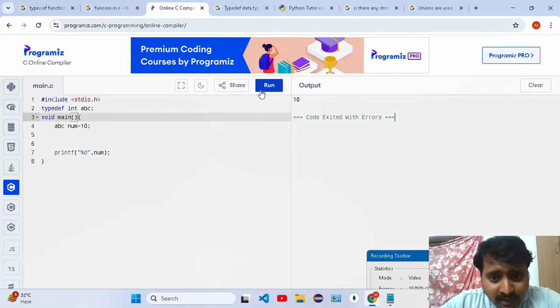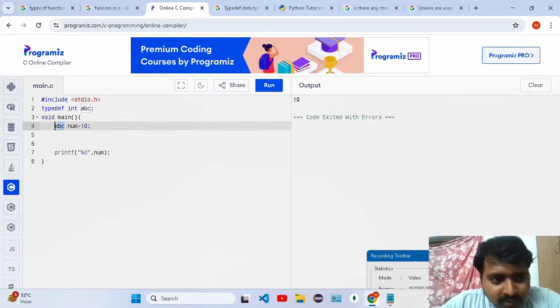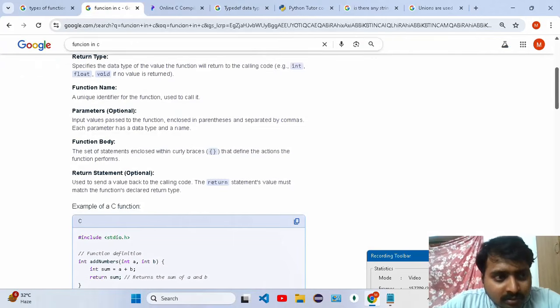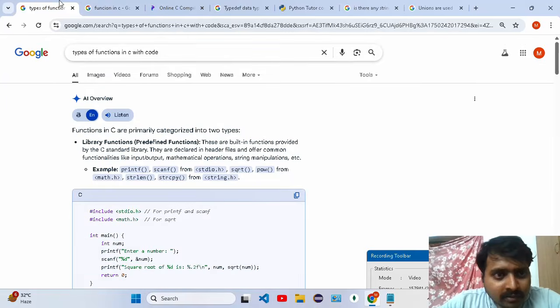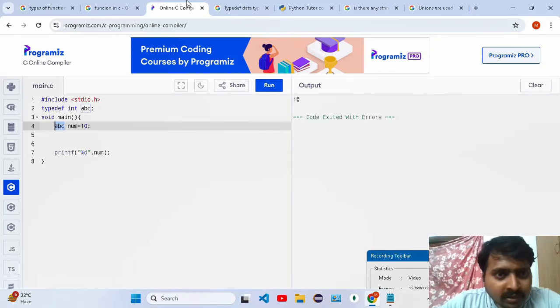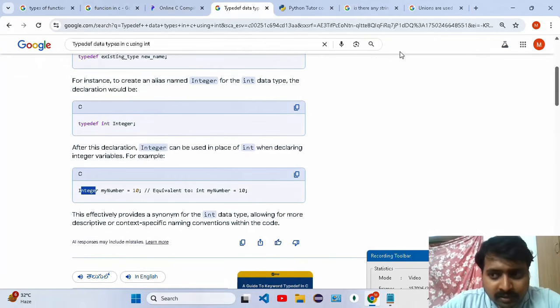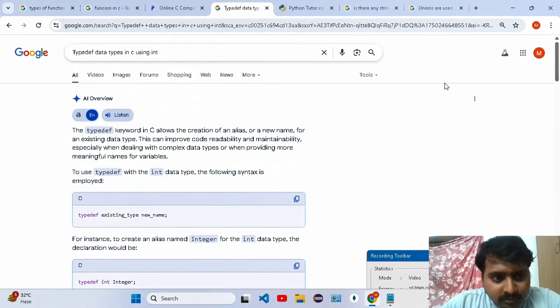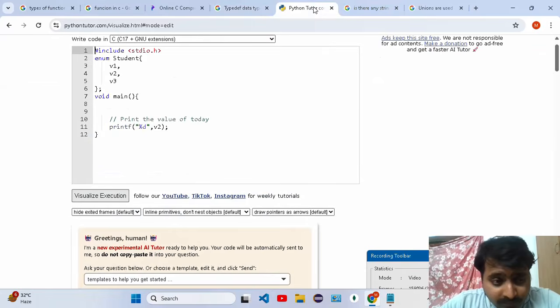Like that you will get clarity when you see it the first time. Without knowing typedef, you will wonder what this is, it is nowhere a data type. That's why the name came, user defined data type. User defined means our own data type we have to create, a custom data type.